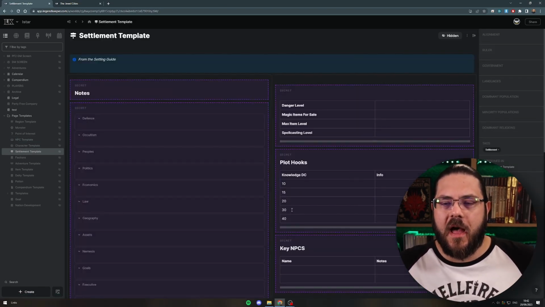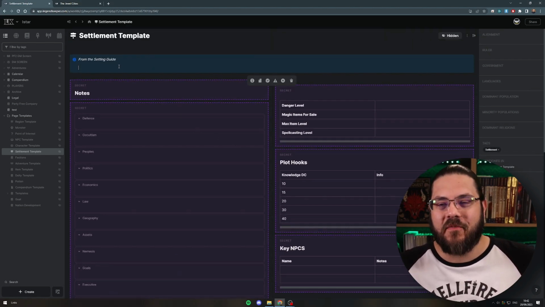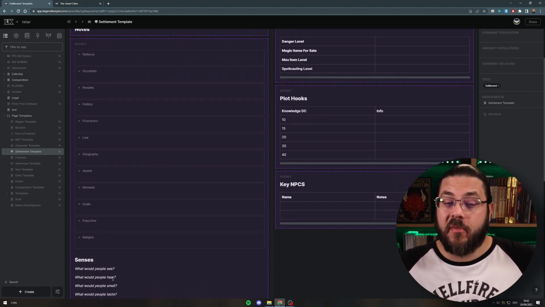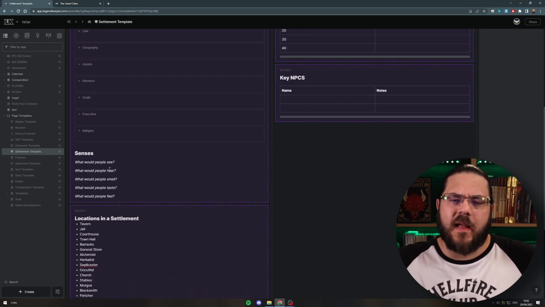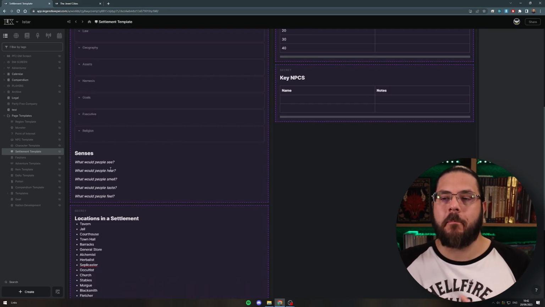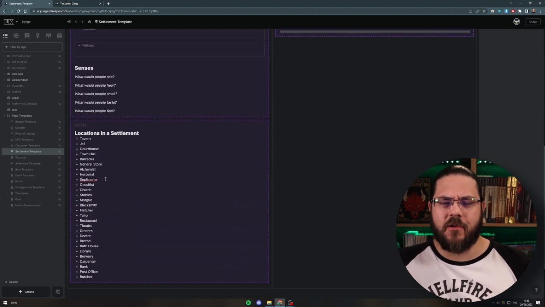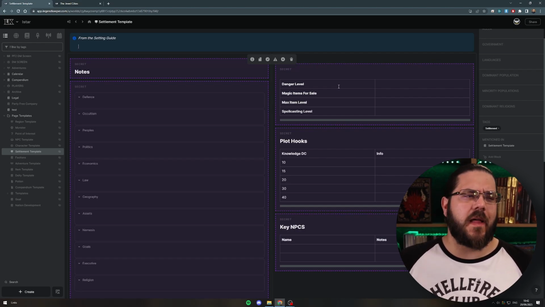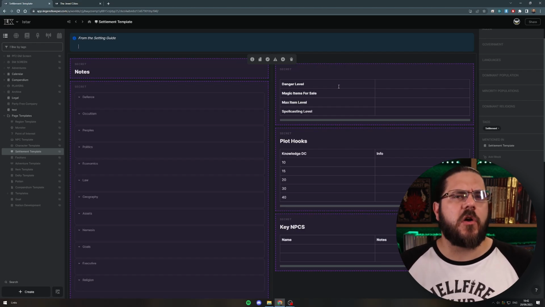Same with settlements. If I open that up, you can see the settlement one is pretty dense. We get the setting guide information, but then we also get all of the information from the doppelganger system for me to fill out. We get information from senses, like questions to prompt me as the dungeon master to think about these things. And then a list of generic locations I might want to include in a settlement. I also like to keep track of the danger level, like how likely is it the players are going to be mugged in the street or come into contact with someone that they need to fight in this settlement.